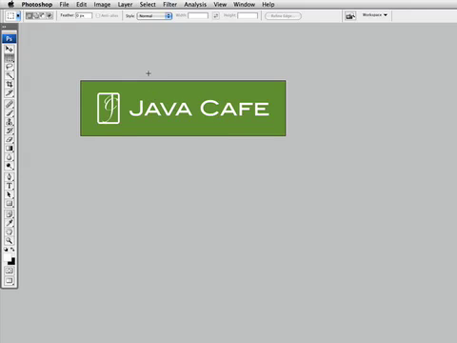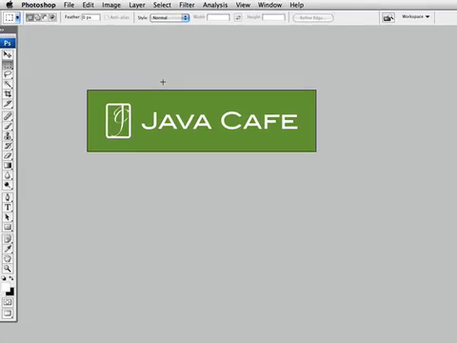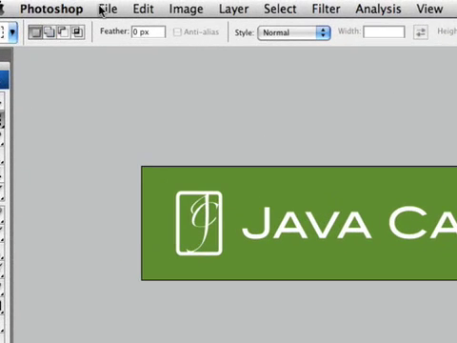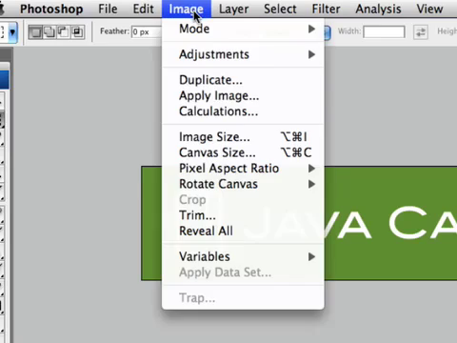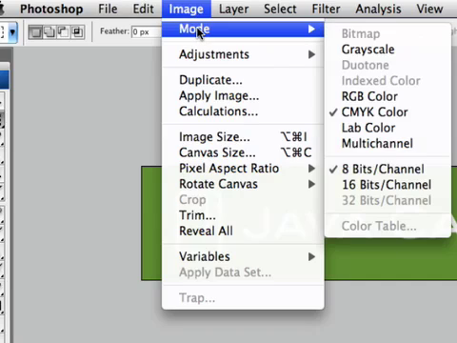Now, how would I know if I'm working in an RGB color space? Well, it's real easy. Up at the top you're going to see a menu, and it's the same on Windows. If you go into the image window and select mode, and the dropdown window comes out, you can see right now that I am not in an RGB color space. Let me show you. Right now I can see CMYK color is checked and 8-bit. So right now I'm viewing everything in 8-bit CMYK.